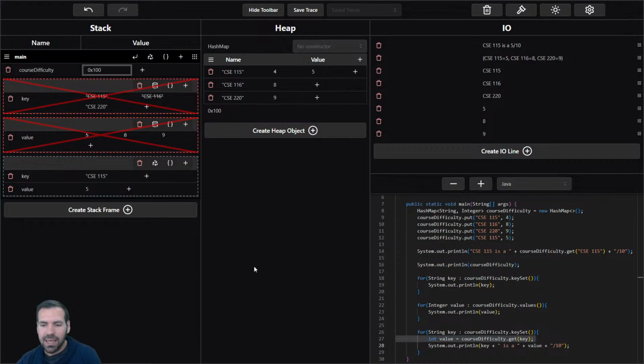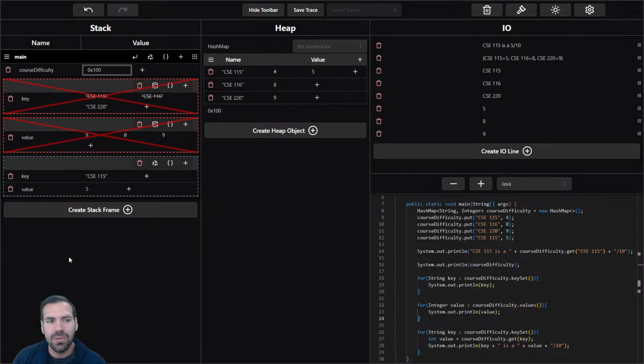And notice that since we have code blocks, key and value, these previous variables were destroyed when their corresponding code blocks ended. So when I'm using key and value again in this last code block, that's perfectly valid.